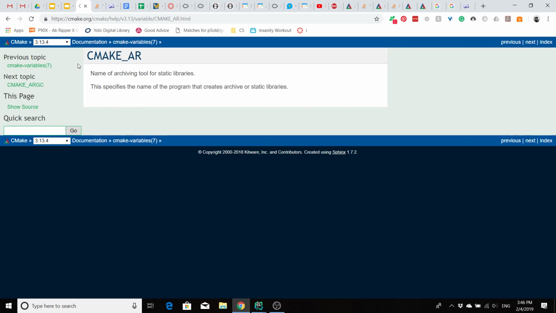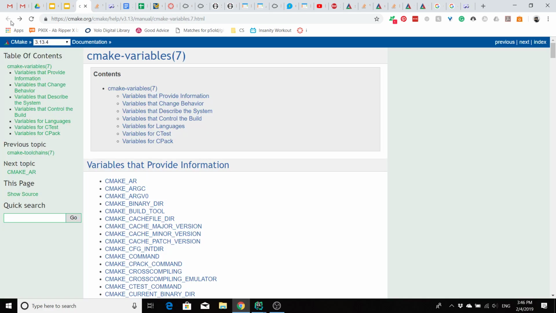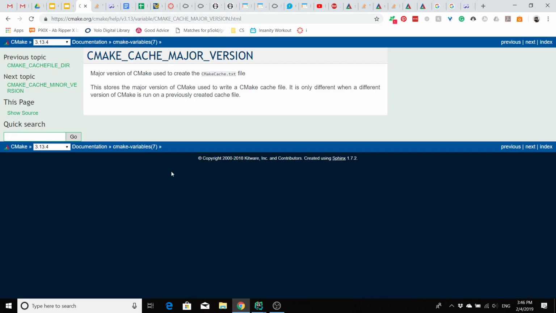The archiver is the tool that's used, like it says, to create static libraries. So it might be something like GCC might use some internal tool. I don't know what it does. That's the archiver for creating static libraries. But if you needed to know its name, that's where it's at. They have a lot of other things. Like this thing might make sense, the CMakeCache major version.